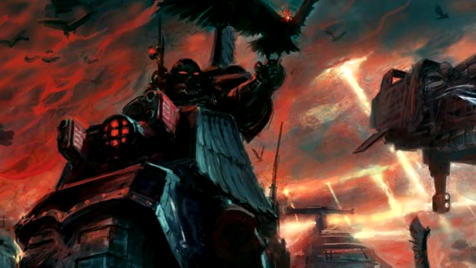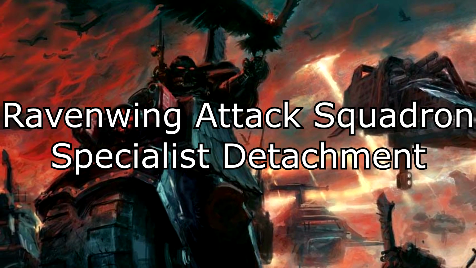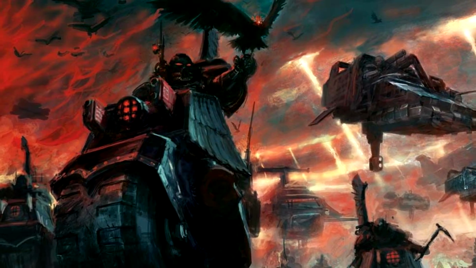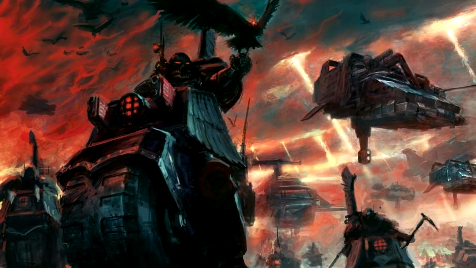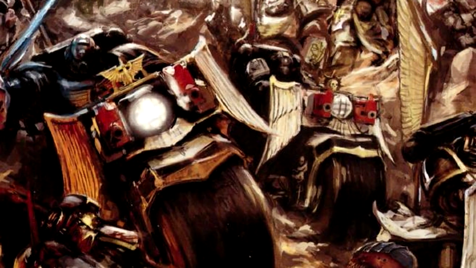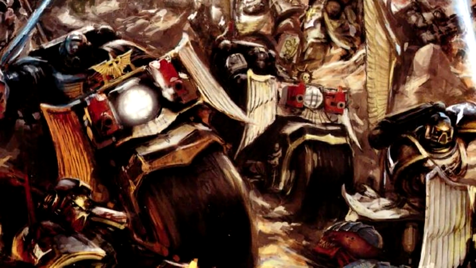The second formation that I think is strong but not necessarily competitively viable is the Ravenwing attack squadron. The stratagems are actually pretty good. Being able to leave combat after you attack and before you get hit back is actually really strong. And adding 1 to hit rolls for all your units is really strong as well. But I think that the Black Knights are still a bit too expensive for what they offer, and that the Imperium army has better things to offer overall.